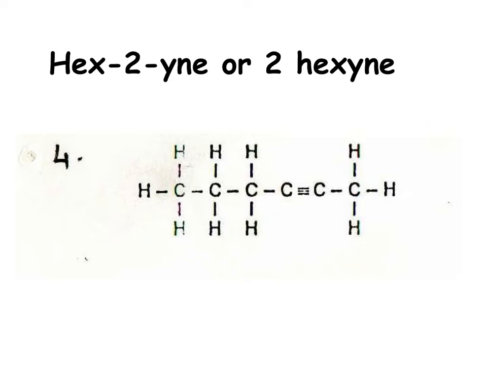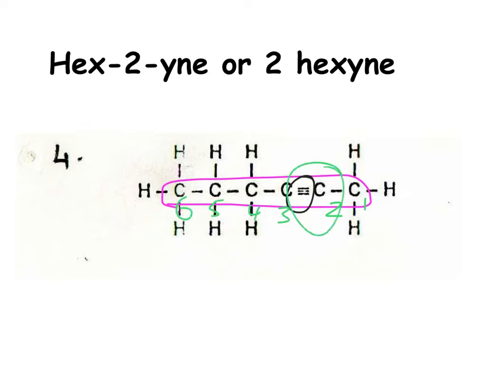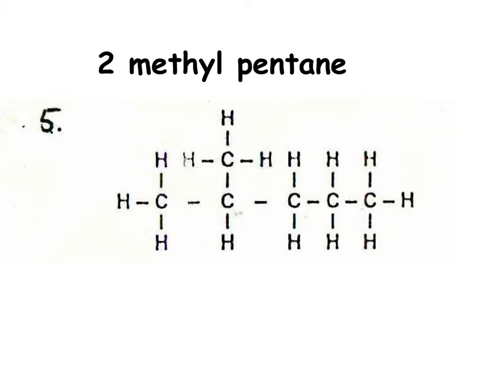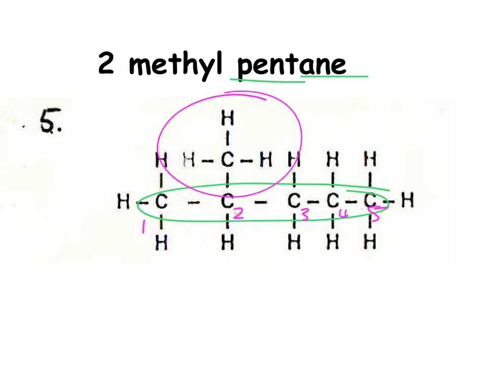How do I know that? I have got a carbon chain of 6. There is a triple bond over here, and that triple bond is on, if I number them, 1, 2, 3, 4, 5, 6, it is on carbon number 2. Here we've got 5 carbons on the longest chain, so it's pent. It's only single bond, so it's ane, and I label from the side closest to the chain, 1, 2, 3, 5, which is closest to that methyl chain, so it's 2-methyl.